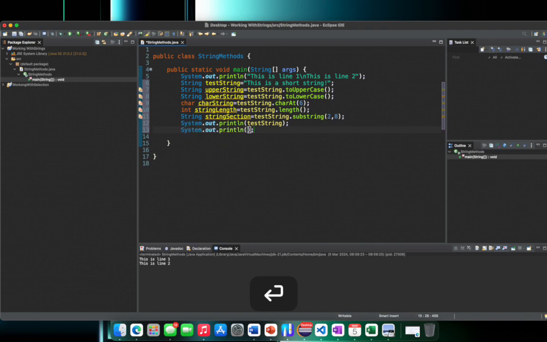And then we can put, the next one was upper string. The next one is lower string. And the next one was char string.